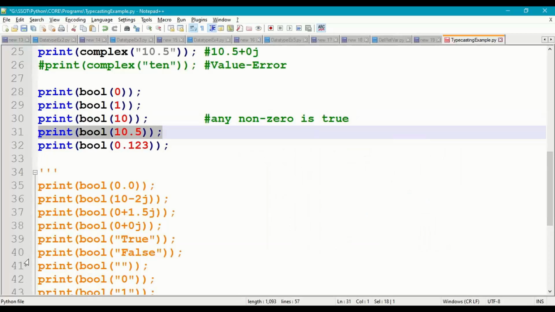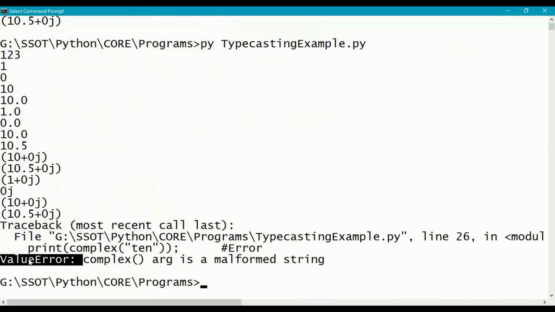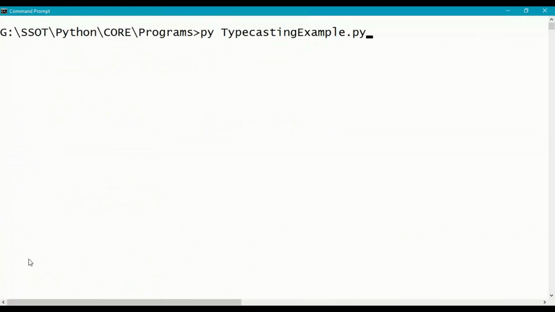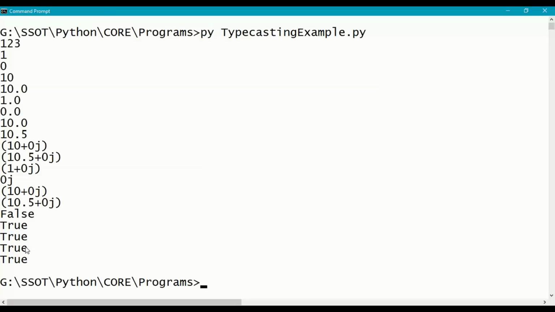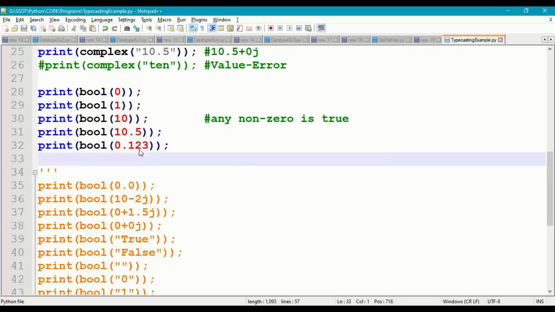Boolean of 10.5, non-zero, true. Boolean of 0.123, in the last case, is non-zero only. Run it: true, true, true, true. Non-zero means true, so five true cases.